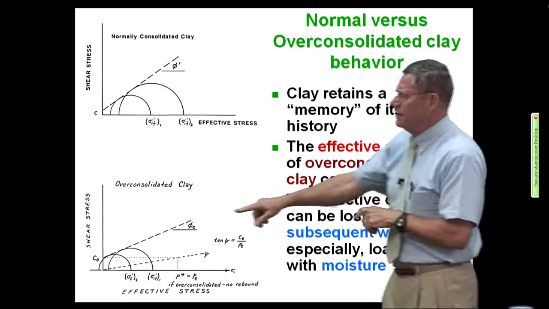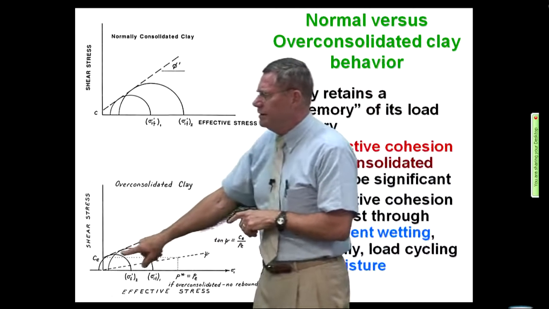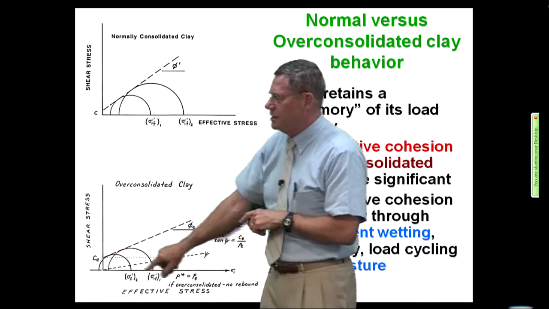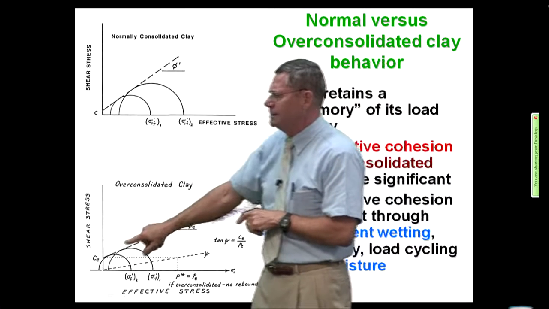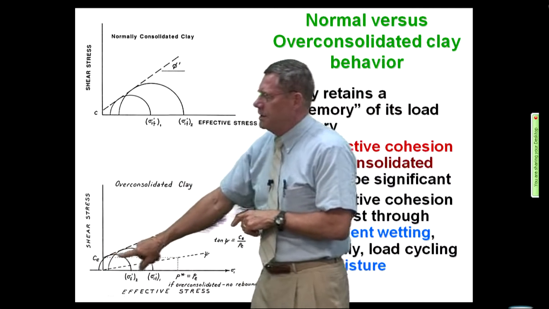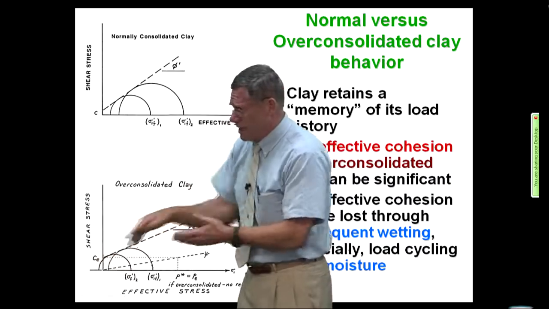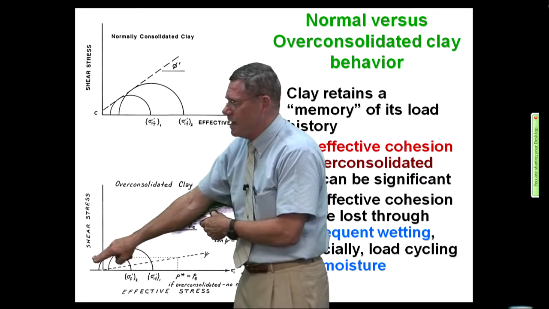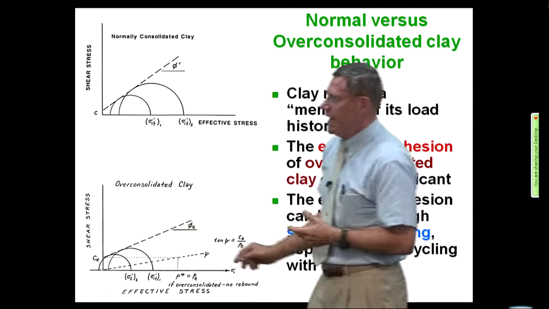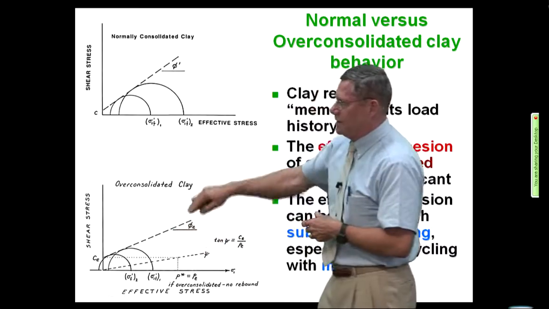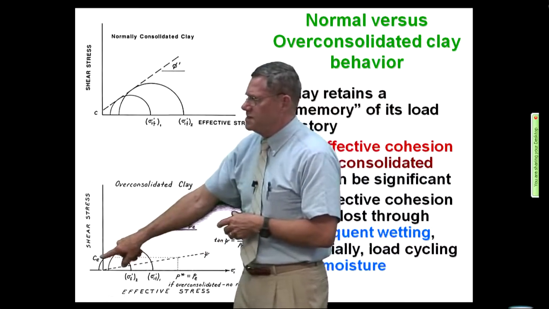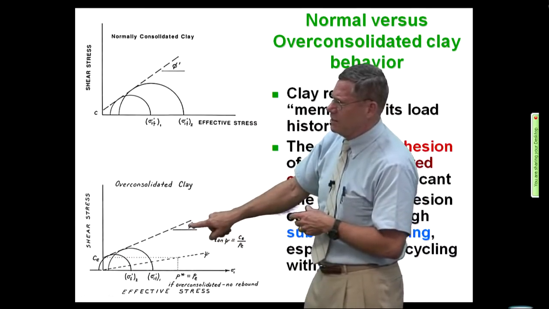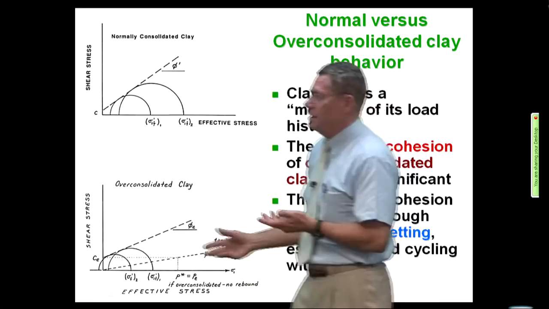So what's going on here is you actually have an apparent cohesion down here in an overconsolidated clay. And that apparent cohesion is very important. But you can lose it if you shear the specimen repeatedly. You can actually see this thing. This thing will just fall off and drop. And that's what you have to watch out for. So you actually have an effective C sub E, and you have an effective phi angle for drained conditions, long-term drain conditions.